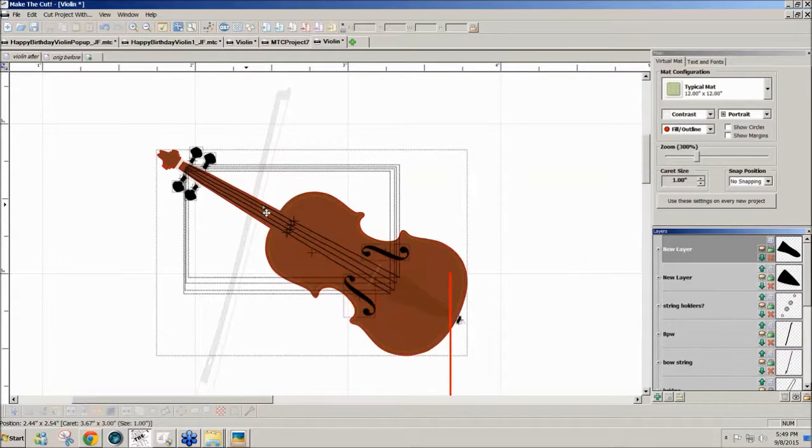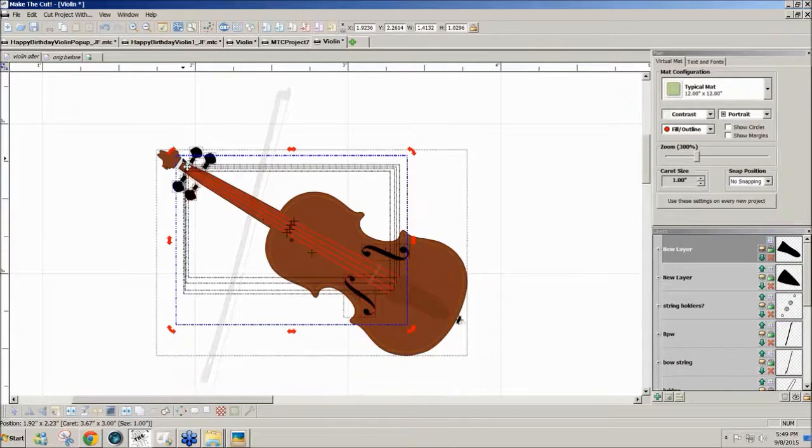And the strings I don't think I need either right now. If I did cut the strings on my prototype, but the strings kind of sliced up things. I selected a little more than I wanted to. You see that I selected this F hole. I'm going to hold shift and click on it to get rid of that selection, and I'm going to click on these pieces of the tuning pegs that I didn't want to select.